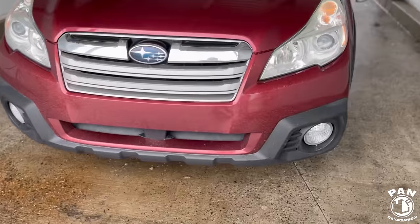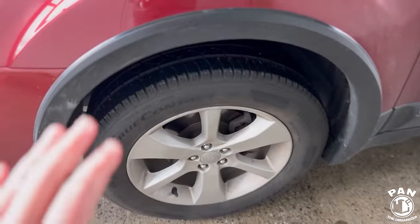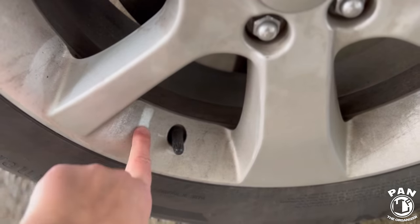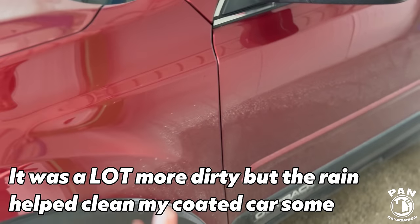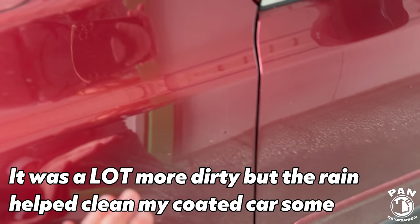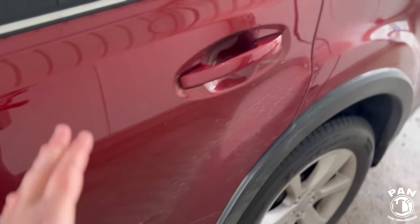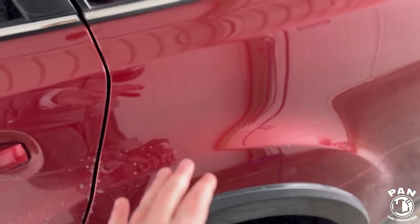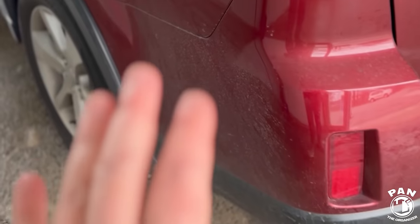We're going to try to make this quick, but I want to show you guys the before condition of the vehicle. We have filthy tires and wheels — I actually haven't cleaned them in weeks and it's just crusty with brake dust and dirt. We have a ceramic coating on our vehicle, and even though we have protection we still have quite a bit of road salt residue and traffic film. If we were to let this stay on there, it could eventually weaken the ceramic coating and prevent it from performing properly.